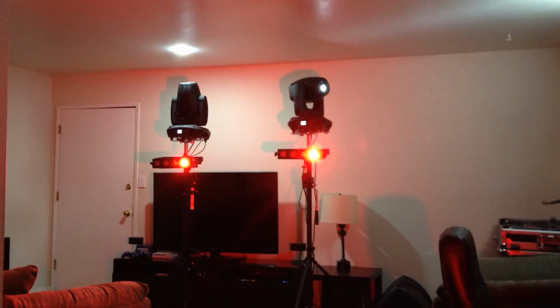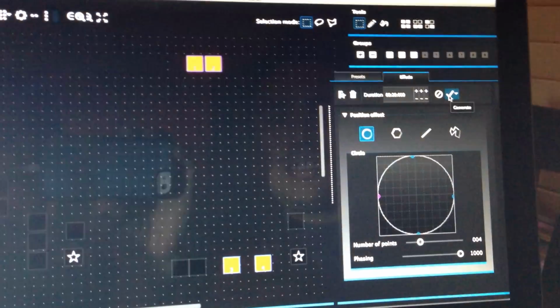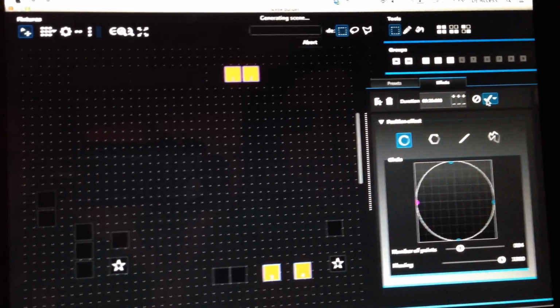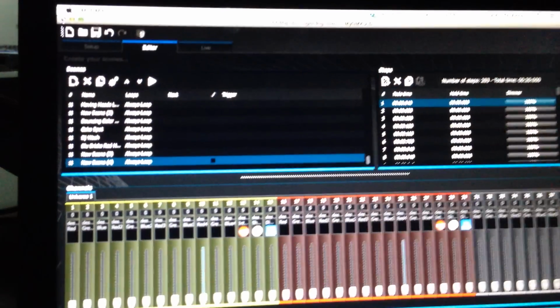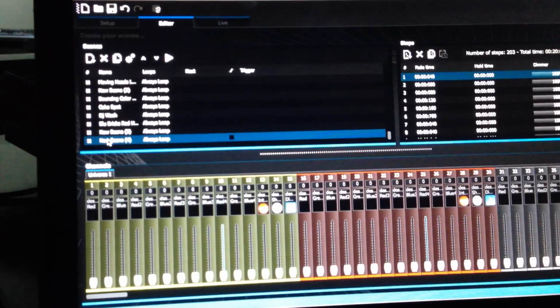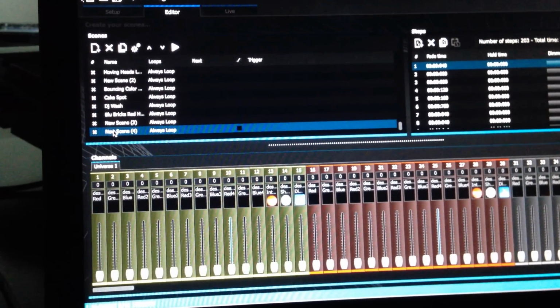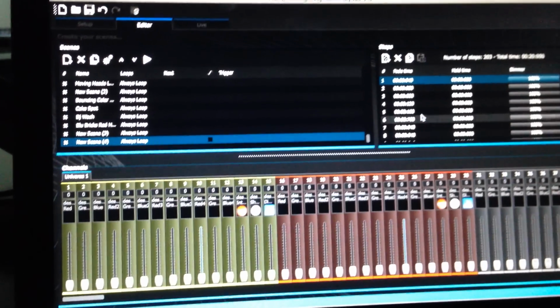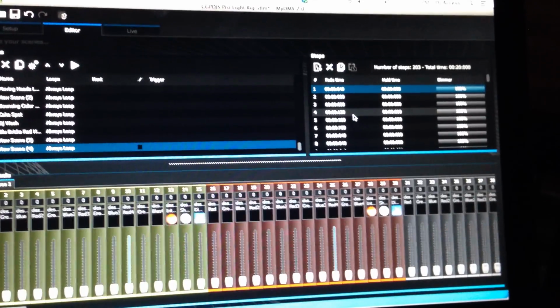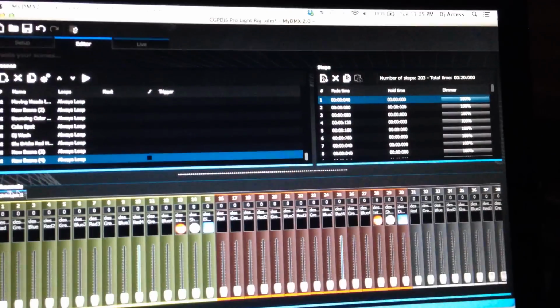So now once you have everything set up and everything the way you like it, that's when you go over to generate. You go ahead and generate the effect. And that's it and done. Close your generator. And as you can see, I don't know why it does this as well. This is something else that they're working on. But it'll create a new scene. And you can see all the steps here that this scene builder created for you.